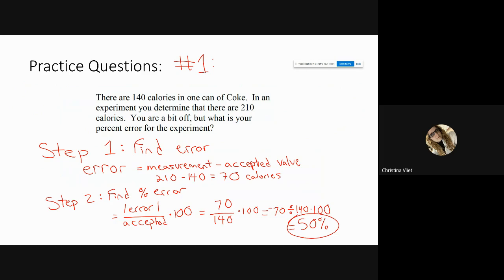To give you some context, if you were to overestimate the amount of calories in a Coke by 70 calories, right? There are 3,500 calories in a pound. Do 3,500 divided by 70 real quick. 3,500 divided by 70. 50. So every 50 cans of soda, you would be off by 1 pound of body mass. That's what that would mean. That's what that would indicate. So pretty far off, actually.